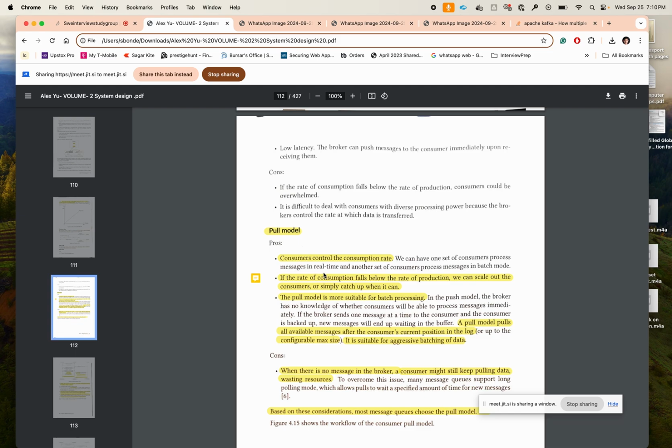Okay. And now let's say this consumer group is something like a billing service or an order management service. Now there comes a separate service called the accounting service. The accounting service is very fast.